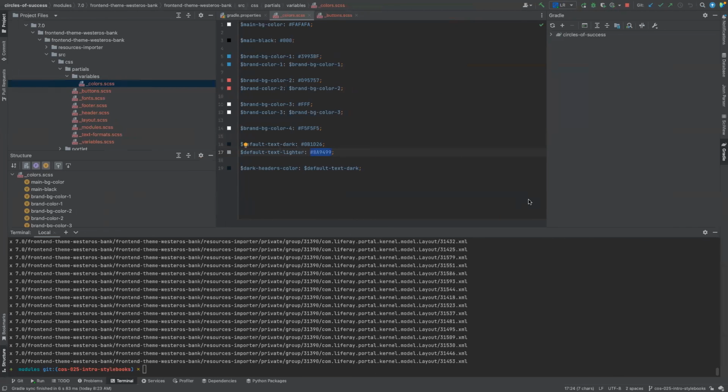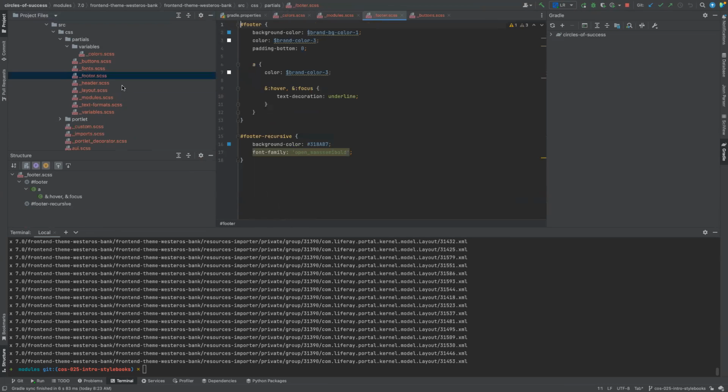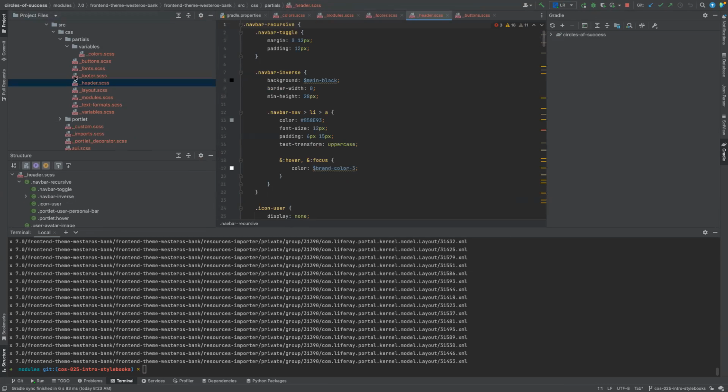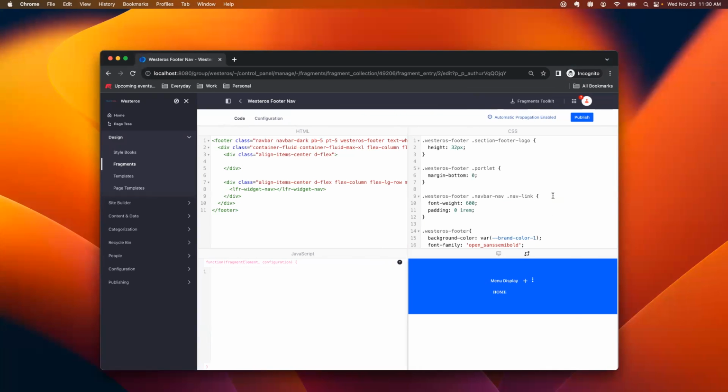And then I pulled over some of my styles from the source. There's a modules style or SASS file that had a lot of the classes specifically for the Westeros, a lot of the classes in CSS for the different display templates, the structured pieces of web content, but also for some of the common elements too. There's a footer one and a header one, and I pulled some of this information from that and made reference to it. And like I said, I also leaned heavily on some of the newer out of the box examples too.